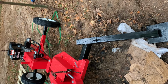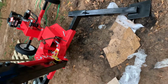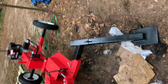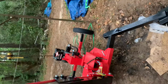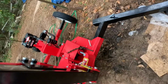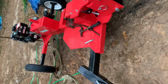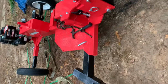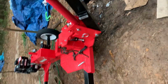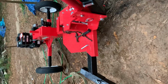Again, T-Rex with T-Rex Outdoors, and we are about an hour and a half in of assembly. And as you can see, it is coming along pretty good. Part of the boom, outriggers, axles. There's really not much left to do, but it is starting to rain, so we're going to call this quits until this rain gets out.